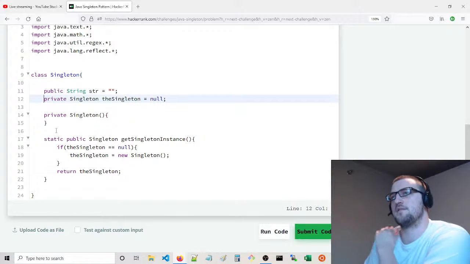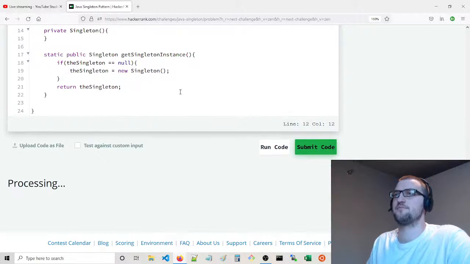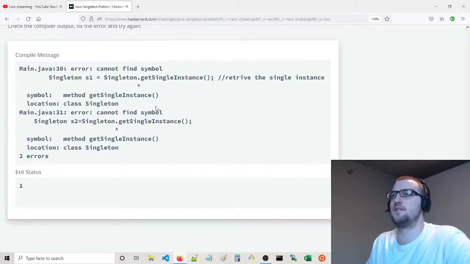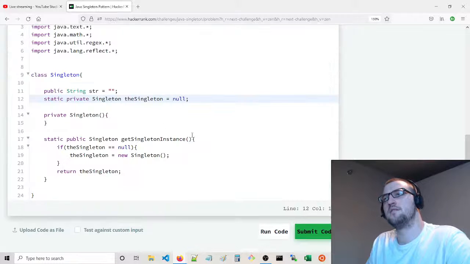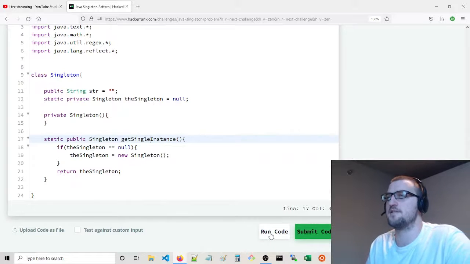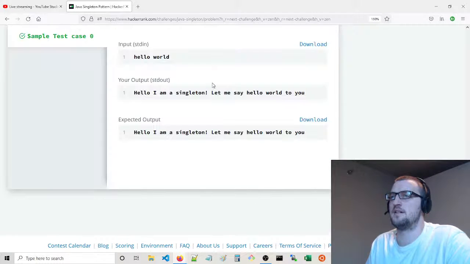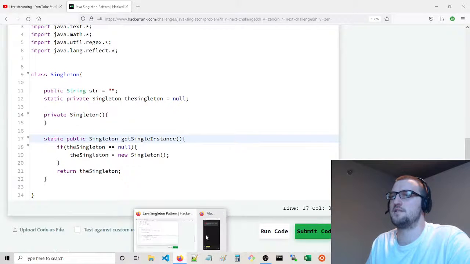Oh, I see. Okay. It's single instance, not singleton. Oh, it works.